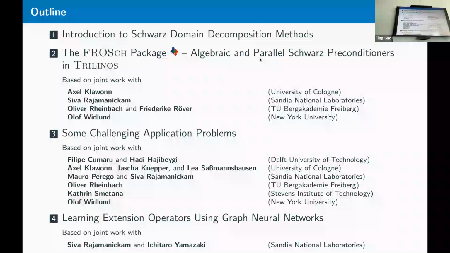Mostly, my research is a lot about a class of methods called domain decomposition methods. I'll show you a bit how that is related to graphs, mostly in that section. Here I will show a bit how you can use that to solve some challenging application problems. At least to me, they are challenging. Maybe for some of the engineers, this is all very simple stuff. And in the end, I'll show some machine learning-based techniques, or how to enhance this using machine learning, especially graph neural networks.